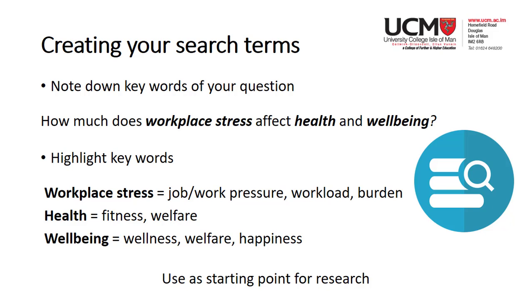To create your search terms, break down your question by focusing on keywords. You may want to break down key terms further. For example, workplace stress could be split. You may find there isn't a better search term for your keyword. Use your identified search terms as a starting point.